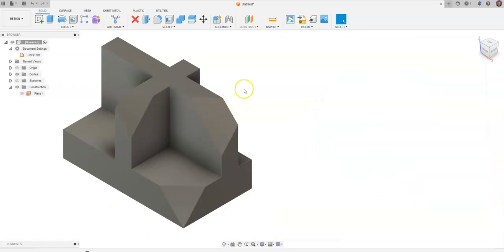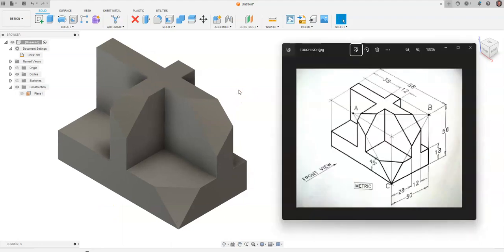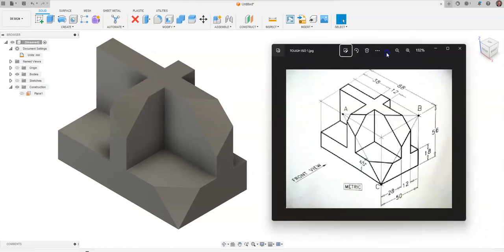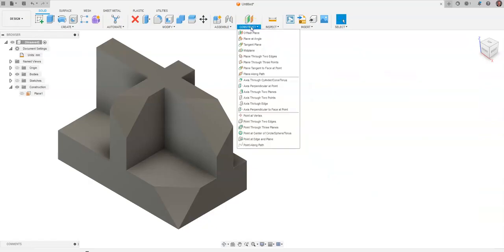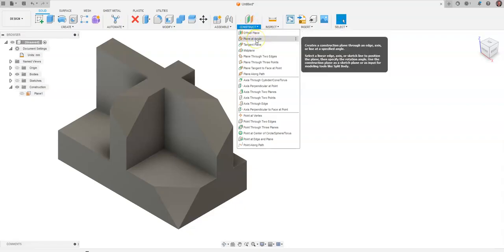Now, as you go through and do this object, you might ask yourself, couldn't we have done it this way or that way? And you're probably right. There's more than one way to go about doing these things. But I do think it's important that you learn different methodologies. In your Construct menu, a lot of people ignore planes within the menu.